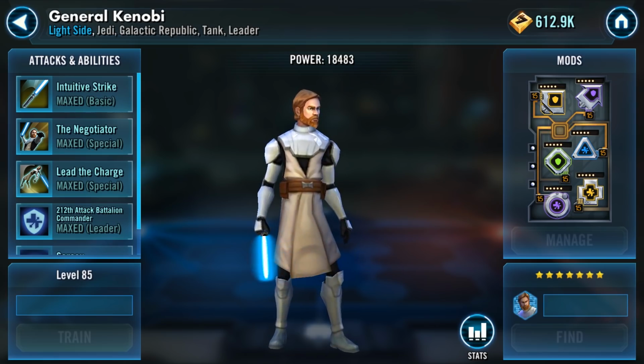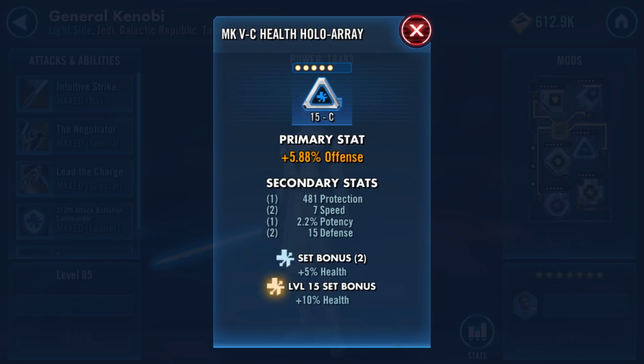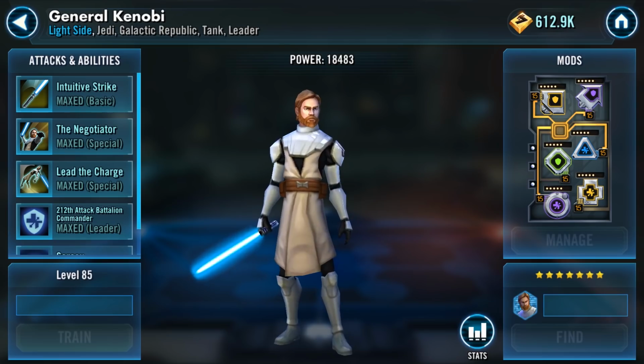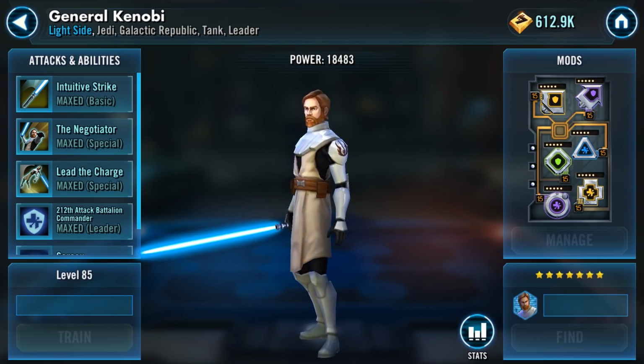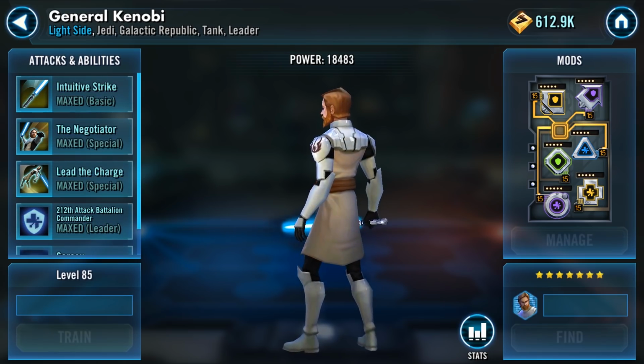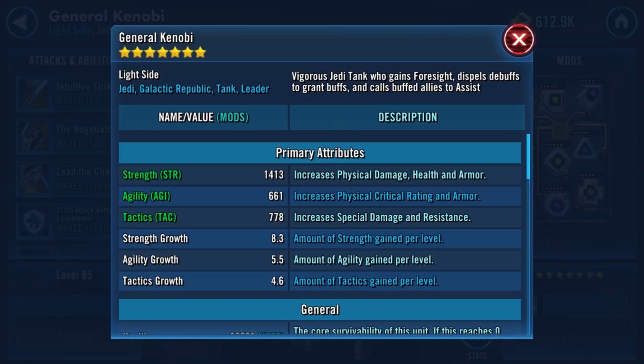But the two I would definitely switch out is going to be this one. I would switch to a health mod with protection, or a defense mod with protection. And then this one, I would change it out as well to protection as the primary, and either health or defense based on your sets. You need to make sure that you have equal sets. And I would lean in on that defense because you already have three. So do one of them to protection or to defense, and you'll have two sets of defense.